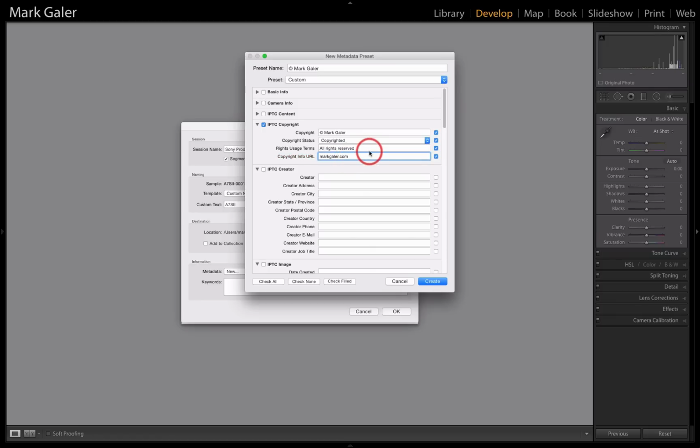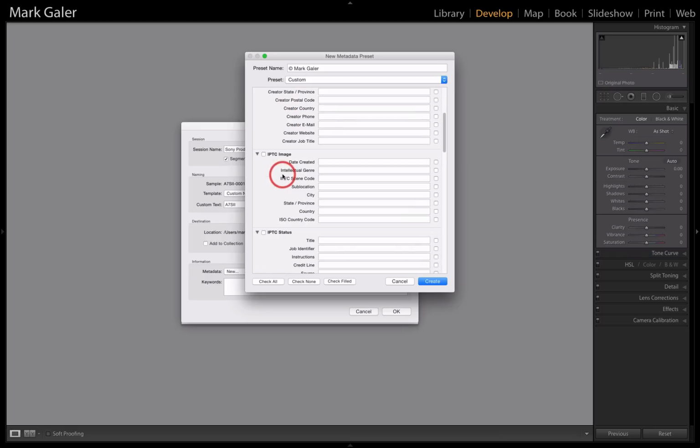So this makes sure that if anybody is trying to do the right thing, they find my file or image floating around the internet, and they look at the copyright embedded in that image, they'll see that it belongs to me and can contact me for rights of usage. The only caveat of that is don't be posting your images that you value to a social media site such as Facebook, because Facebook will strip this IPTC copyright. But the other web galleries and Adobe and Flickr will preserve and protect your copyrighted information.